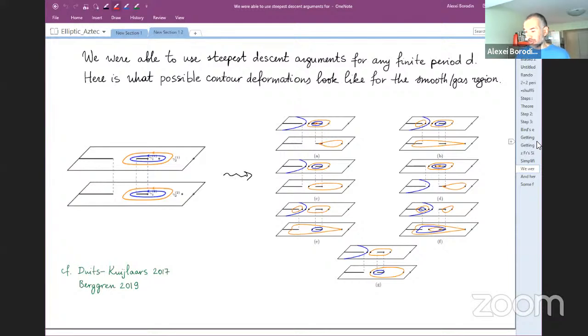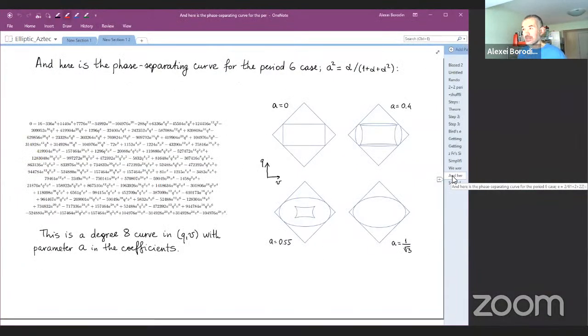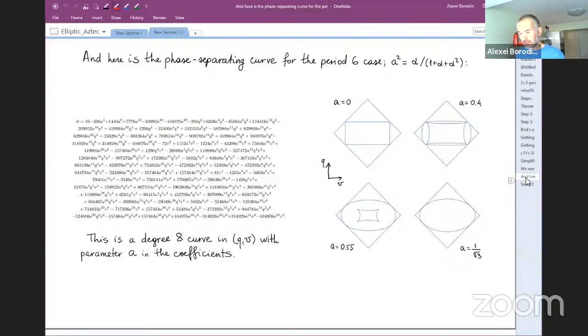Let me just stop that argument here, not go through the details. There are possibilities that are pictured on the right side, and I found it enjoyable to play with these things. So this is a formula for the frozen curve. This is the curve that separates the frozen region from the not so frozen one. And actually, it's the same curve that separates the central star-like region with different asymptotic behavior from the ring around it.